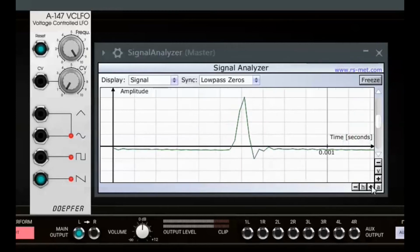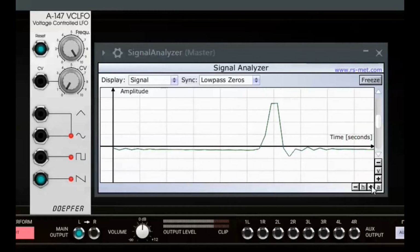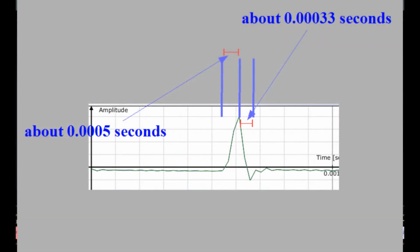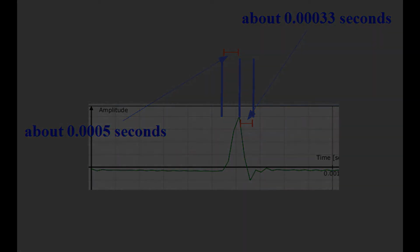The time measures of this impulse-like phase of the reset wave are, as shown in the graph, 0.0005 seconds between the start of the upward flank and the reset impulse, and about 0.00033 seconds between the arriving of the reset impulse and reaching the lower reset level. Well, I leave further experiments on that field to you. Perhaps I've gotten already too deep into details.